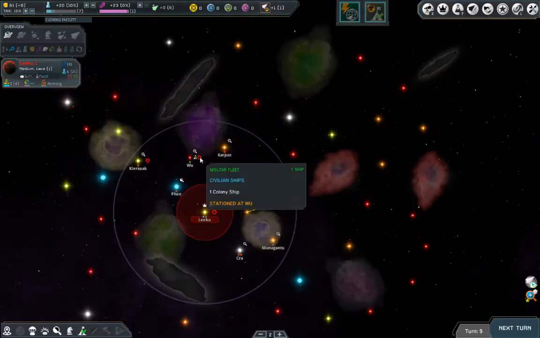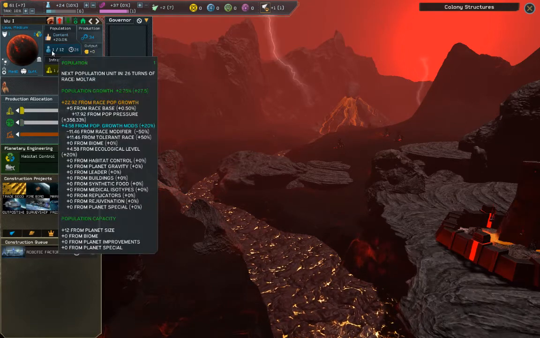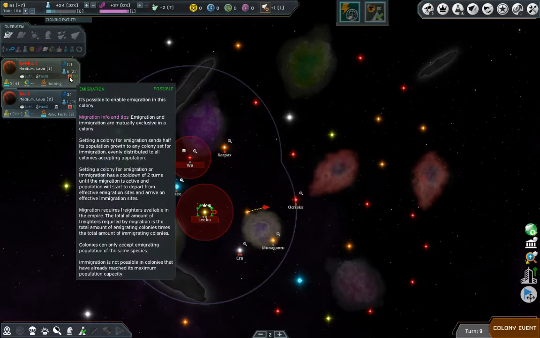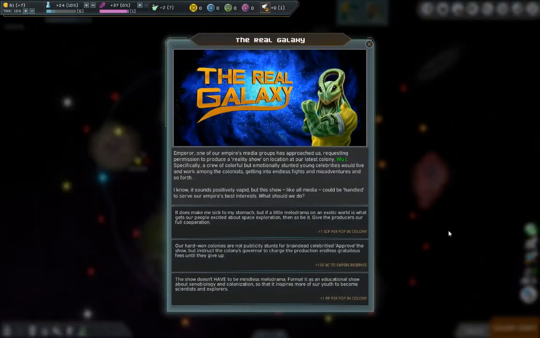This is no colony place. We made it here, let's plop it down. Robo factory. You will see there is no growth penalty. I mean, it is, but it's offset. You have to learn that, mechanically, how they implemented it. Now, send some pop down there so that it gets off its feet, and then you can send pop back. Have a colonization event.